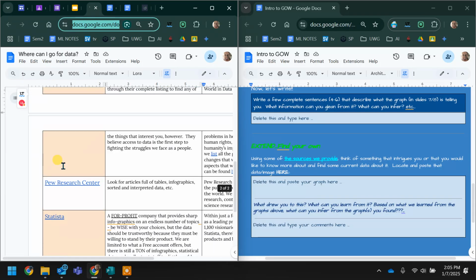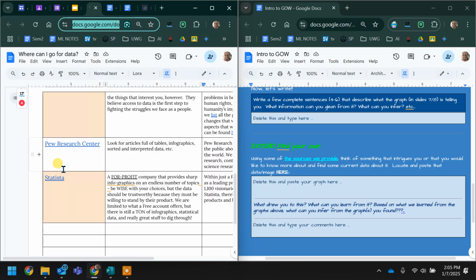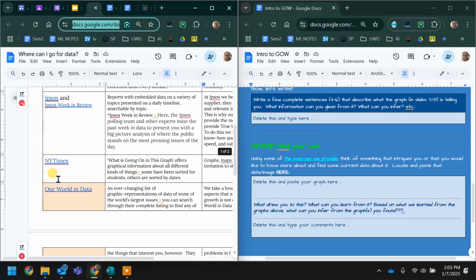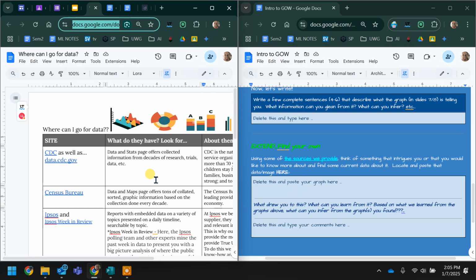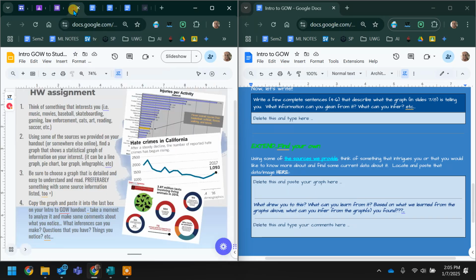So all we're really doing here is trying to think about how do we pull information from data and how do we think about data. We're so used to seeing stuff like this and just thinking about it in terms of, oh, it's math, let's think about math and be done with math. But how can information presented like this spur conversation? How can this be something that we think about and analyze and turn into stuff that we interpret and think about? And that is the goal of this first unit.